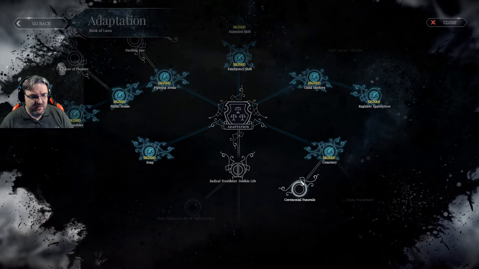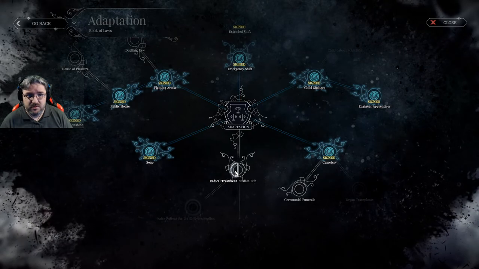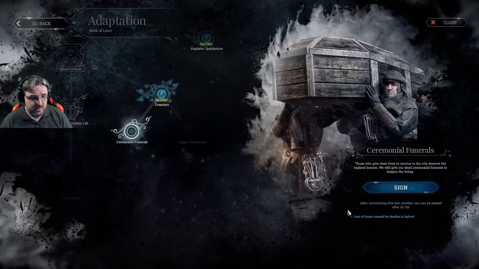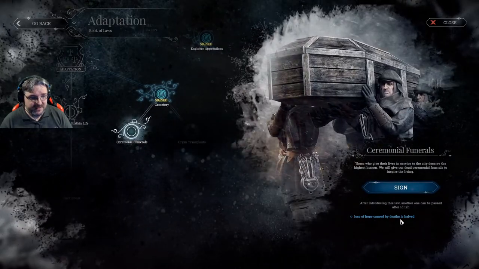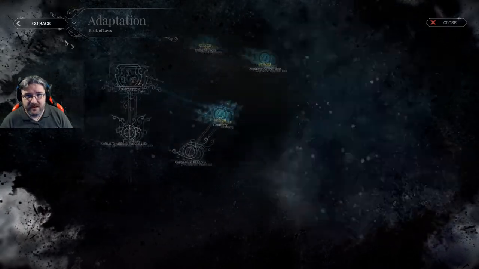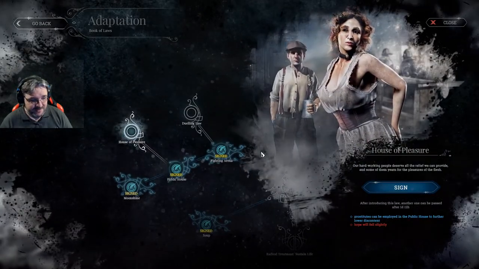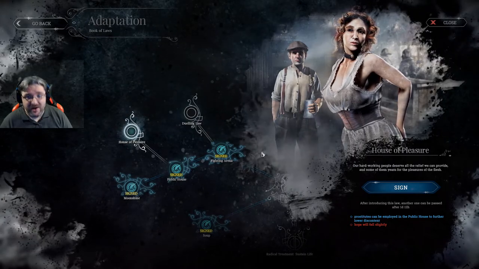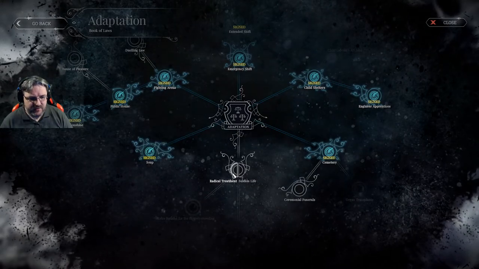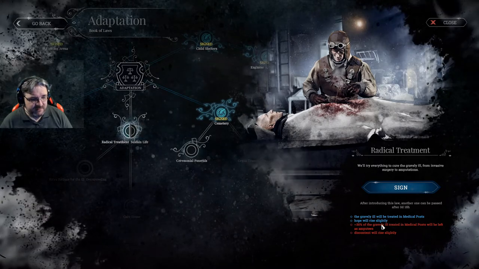Adaptation. Ceremonial funerals? That could be extra cool. Loss of hope caused by death is halved. It's not really helpful, is it? Go back. Prostitutes will be employed in the public houses to further lower discontent. No, don't need that. It's not discontent that's the problem. Radical treatment. Hope will rise slightly. Hope rising is good.